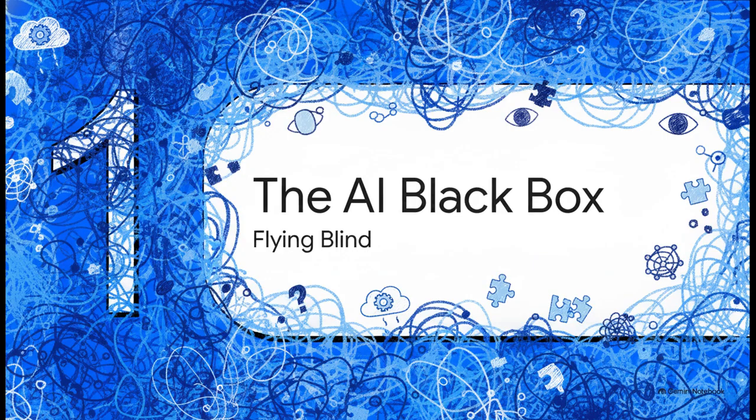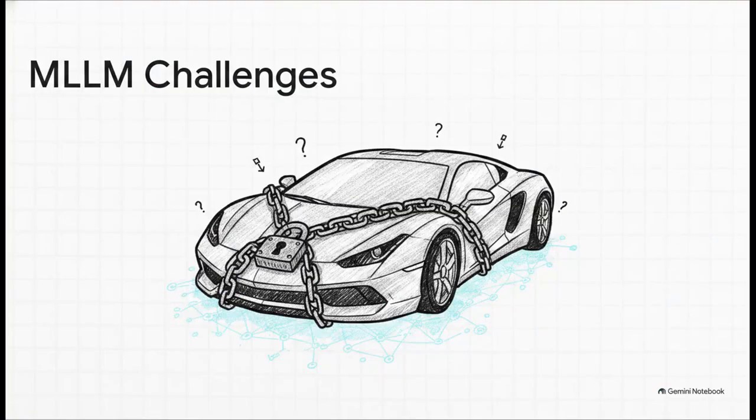All right, jumping right into part 1, the AI black box, or as I like to call it, flying blind. Think about the latest AI systems you've interacted with. These multimodal large language models, they're amazing. They exhibit incredibly strong visual understanding. But here's the catch. The researchers building them are effectively flying blind.